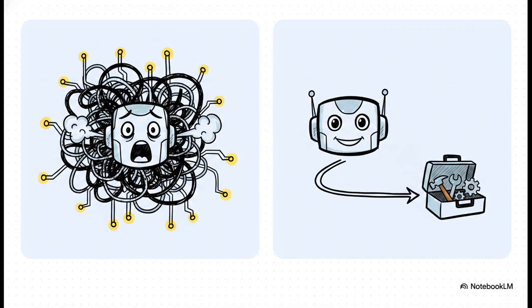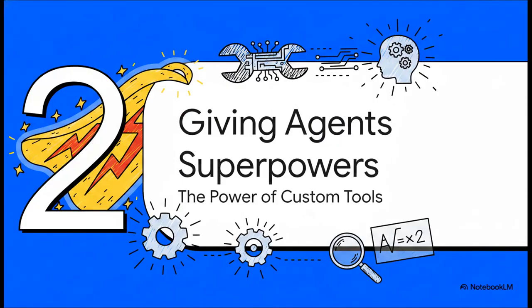Or you could take the other path. Just give the agent a custom tool. Now, this approach is simple, it's flexible, and it's way, way more powerful. And this brings us to the really cool part. Instead of trying to teach the agent how to do math from scratch, we're just going to give it a superpower, a special tool it can pull out and use whenever it needs to. This is the secret sauce for expanding what your agents can do.